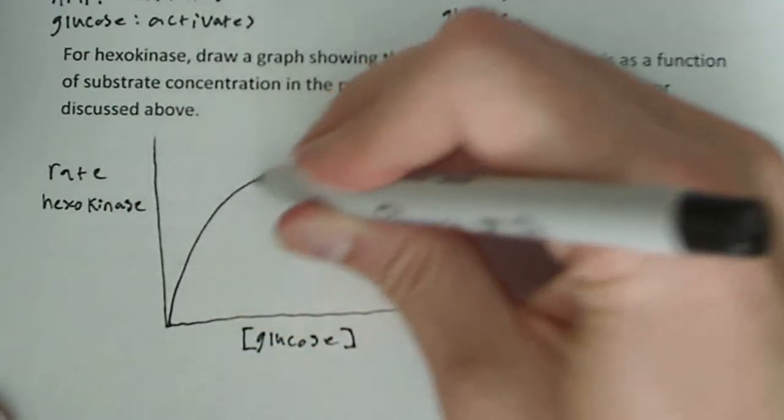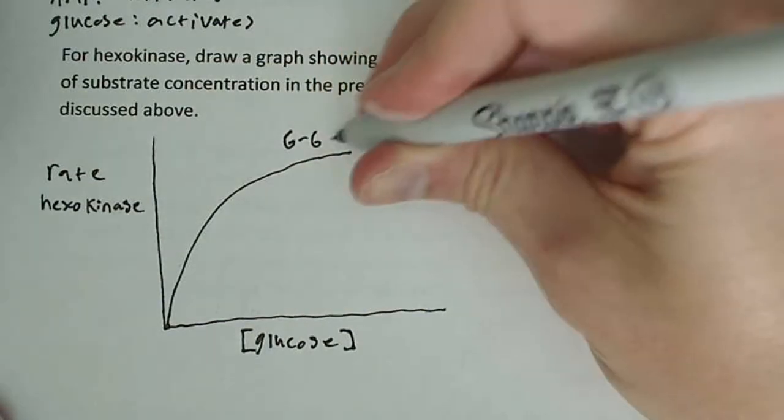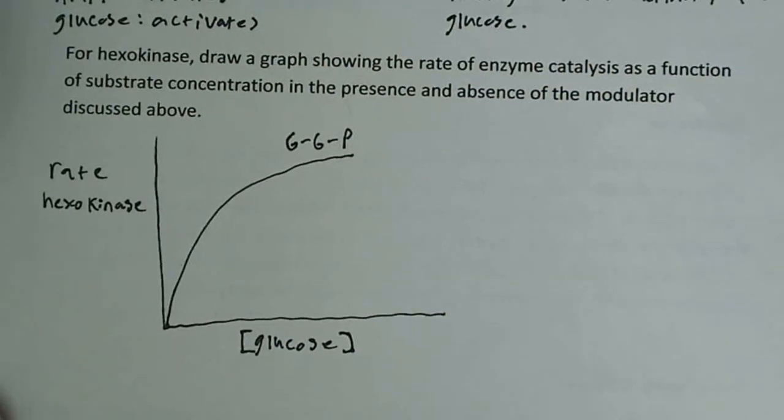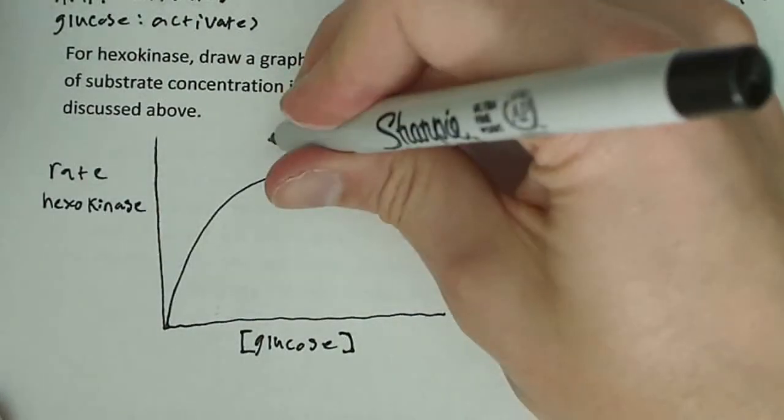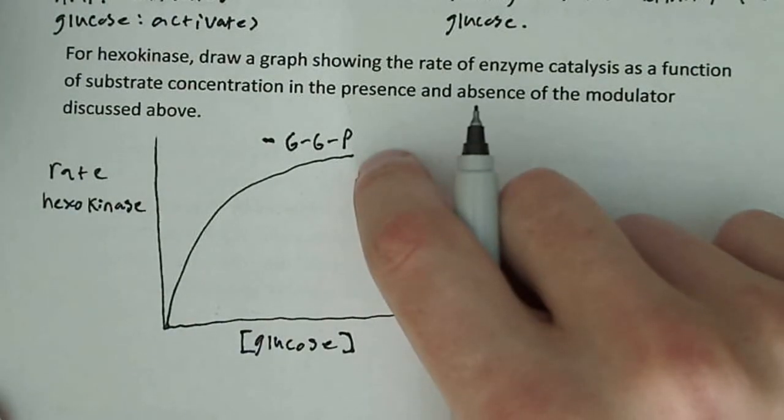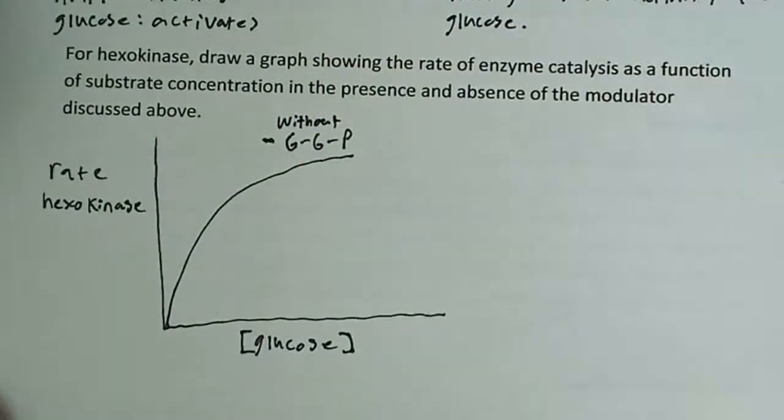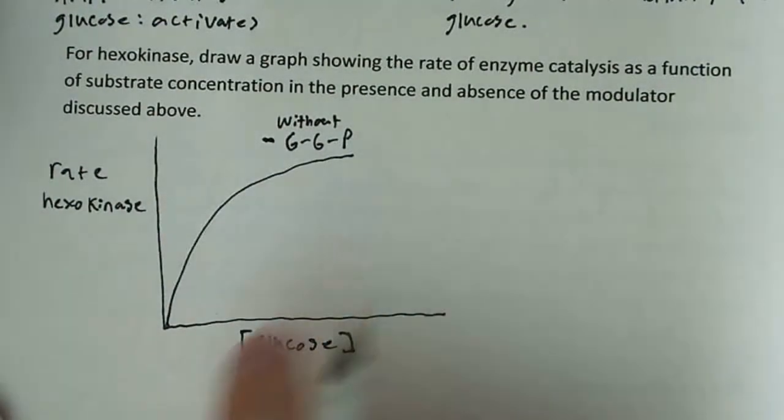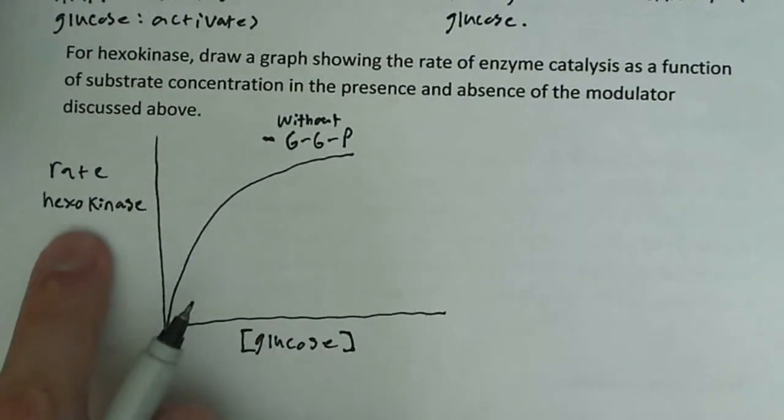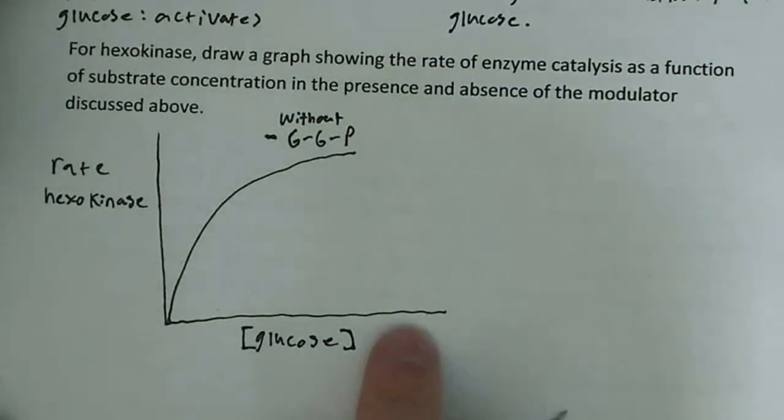And they're asking me to explain what's going on here. So first I'm going to draw the normal curve. So it would be something like that. It would be more hyperbolic, and this is G6P, glucose 6-phosphate, and I want to put a minus sign in front of that to indicate that this is without. So without glucose 6-phosphate, we get this hyperbolic curve. Hexokinase is really operating very efficiently as the concentration of glucose increases. And we know that if you increase the concentration of whatever the substrate is for a particular enzyme, it's going to increase its rate in most cases. But that rate is also going to level off.